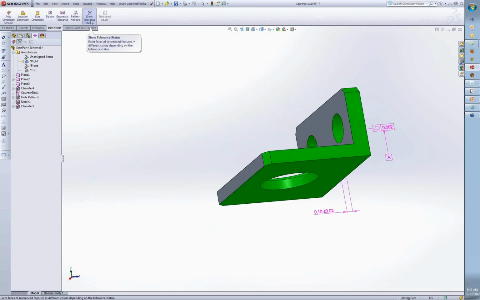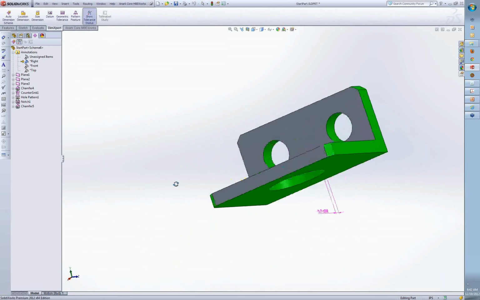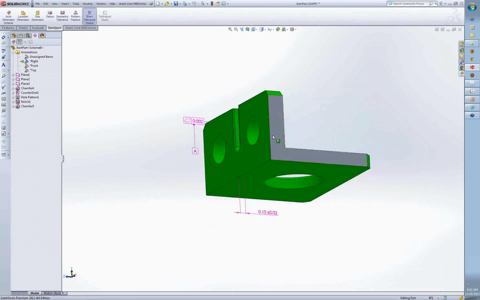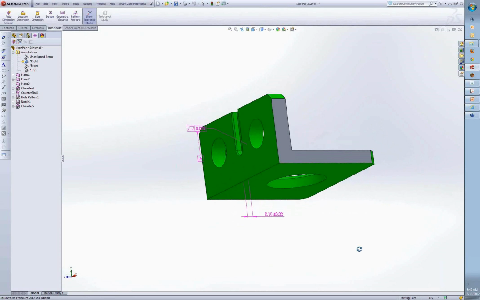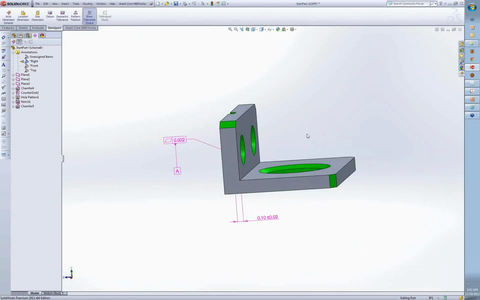And the other thing that's great about DimXpert is that you saw me toggle on this Show Tolerance Status. This is a great tool for getting an idea of perhaps what types of features within the model I need to add some tolerances for. So what it's doing is showing me a partial solution here for this entire model.